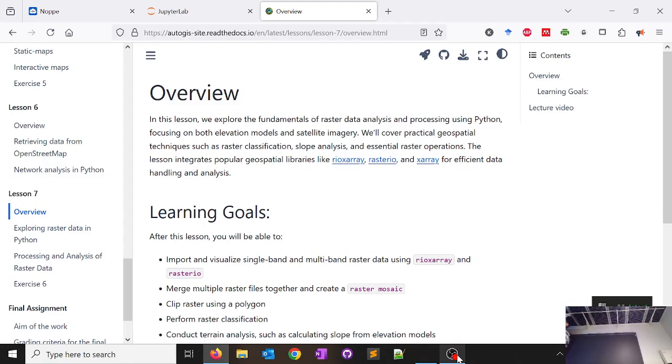This lesson might feel a bit complicated, and the reason is that mathematically, raster data is a bit more complex than vector data. We are working with these often huge matrices of numbers, values. So working with them is analytically more demanding, and you should have a good understanding of how raster data works, and then you can work with the values in the matrix. That's why it might seem more complicated, but once you get to know things and have a good understanding of how raster data works, then it starts to get easier.